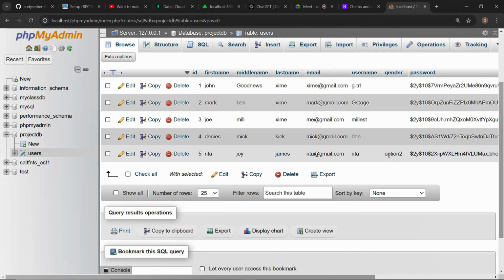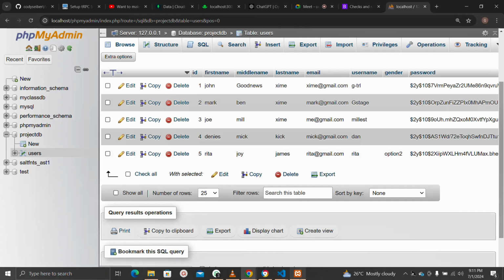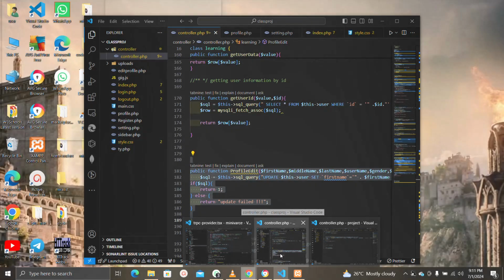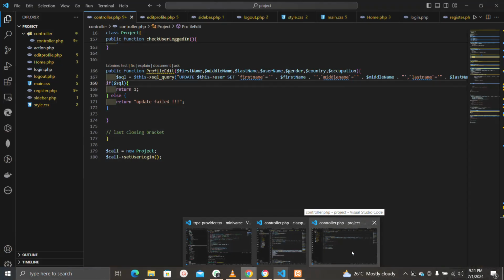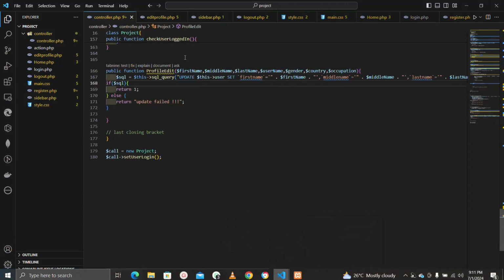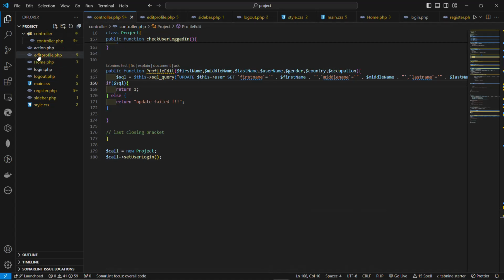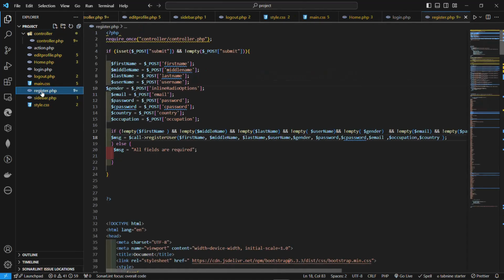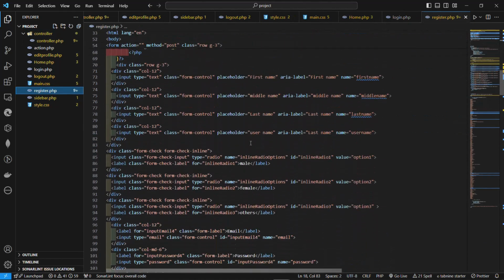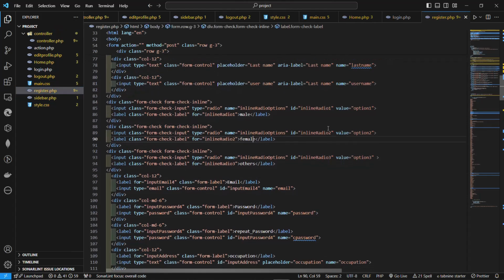Wait, I didn't even check. Okay, it sent option 2. We didn't even change. I didn't even edit that. It sent option 2 as the value. So I'm supposed to, where is that register? I was still in a haste. Let me go back there. Value option 2, I didn't even change it.